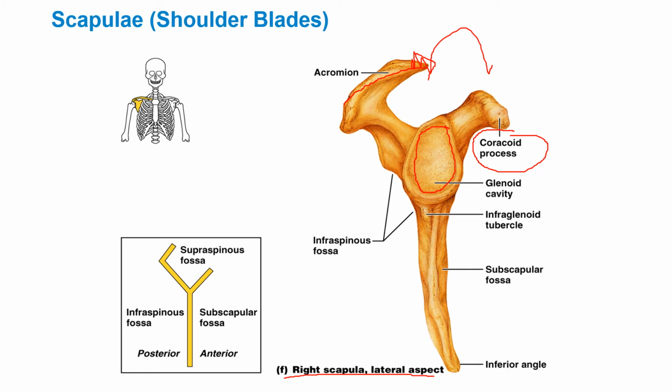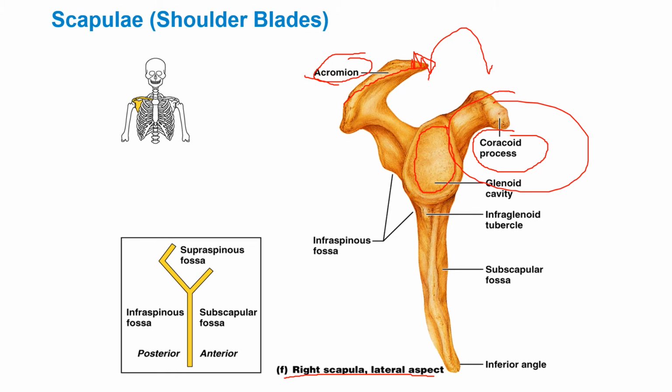Now the spine of the scapula actually finalizes its location. If you walked along the spine from the back, like we said, you would come to the end of the spine. You're actually on the acromion process. So how do you know the difference between the acromion and the coracoid? You go to the back, you look at it from the posterior view, and you find the root of the spine. You walk along the spine and come to the end, and that's acromion. The anterior one is the coracoid process.